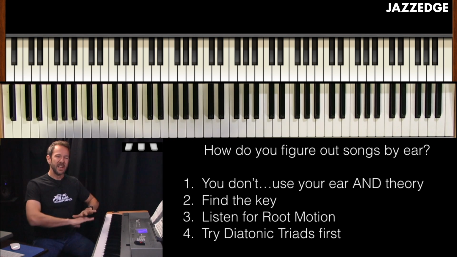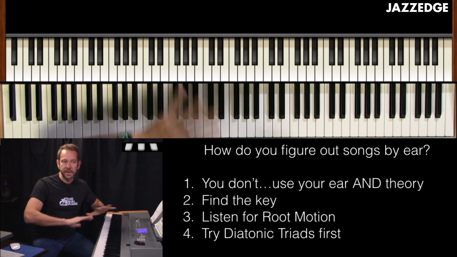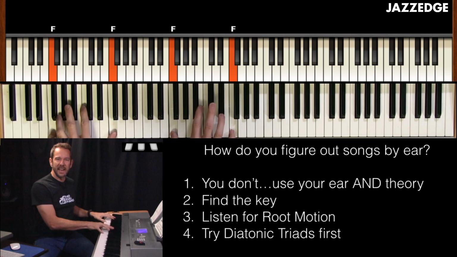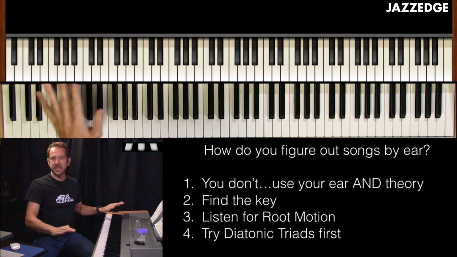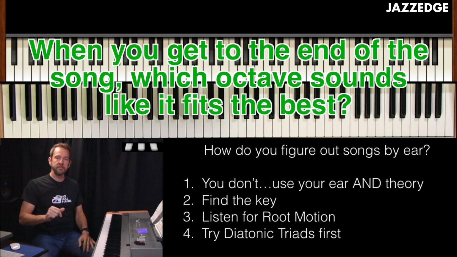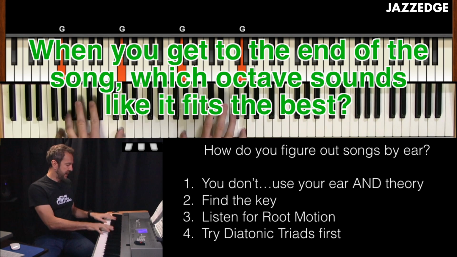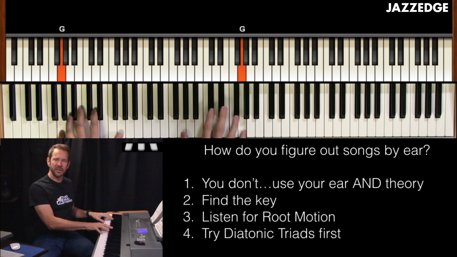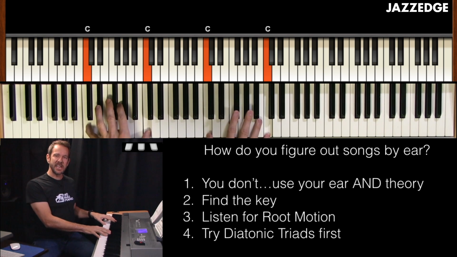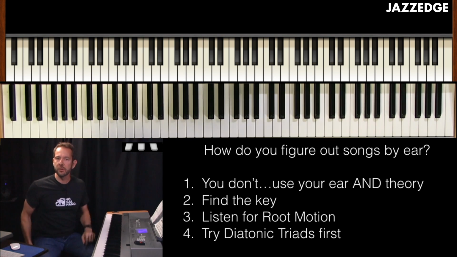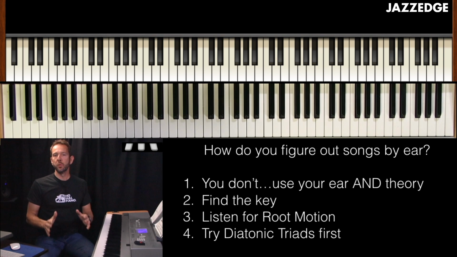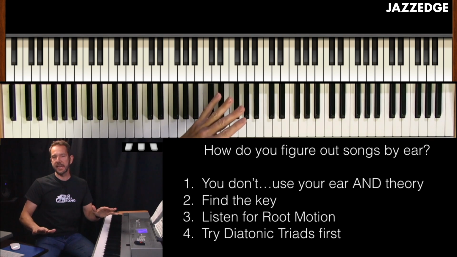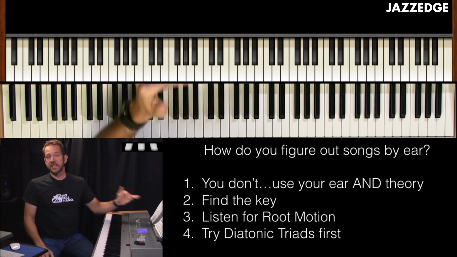And the best way is just to try and figure out what octave sounds like it fits the best in the key. Now, sometimes what you'll find is it might be off by a fourth or a fifth, right? So you might hear that G sounds good, but then C also sounds good as well. So you'll have to use your ear and figure out which one really sounds like the key of the song.